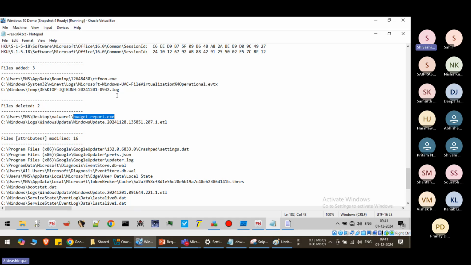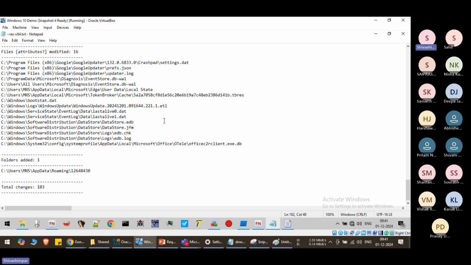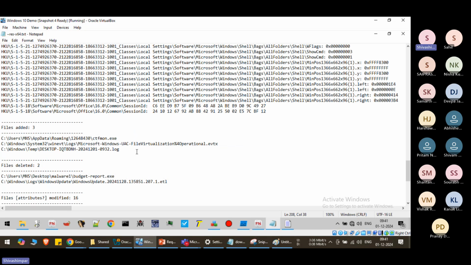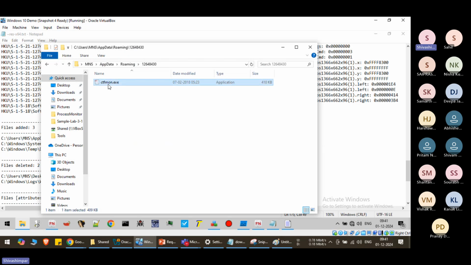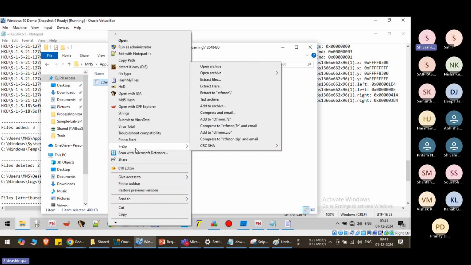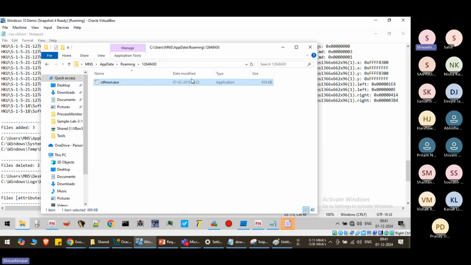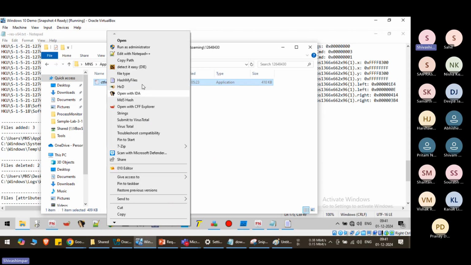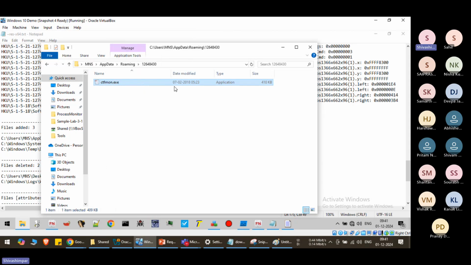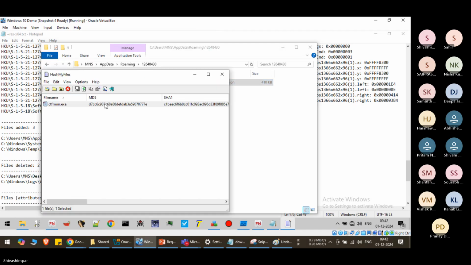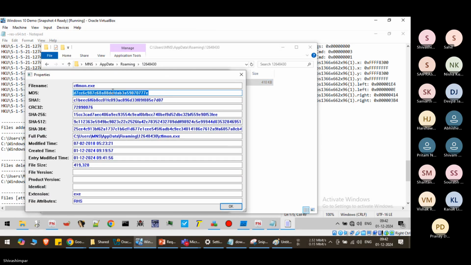So we found a lot of revealing things from this record, and also the folders added. This is one of the things it has added, and it also made changes to the malware. If you want to check again to make sure it is the same file, you can just do the same thing again.